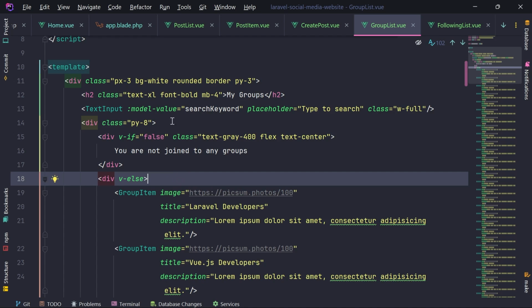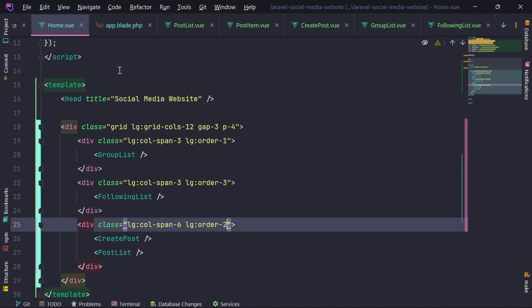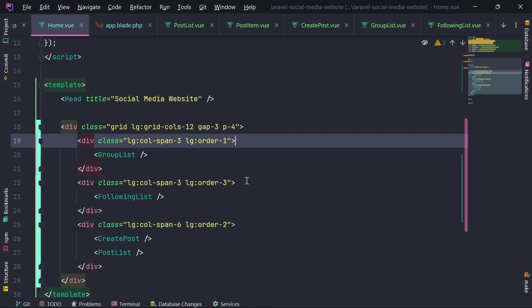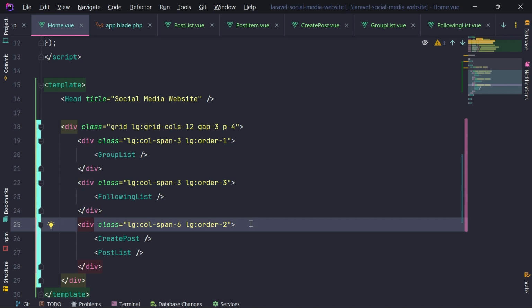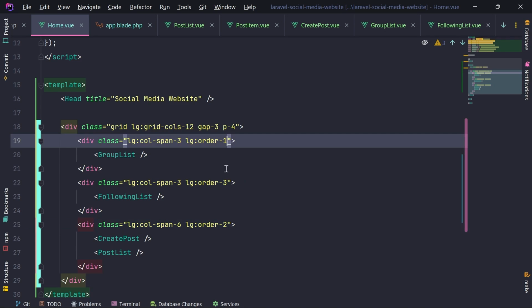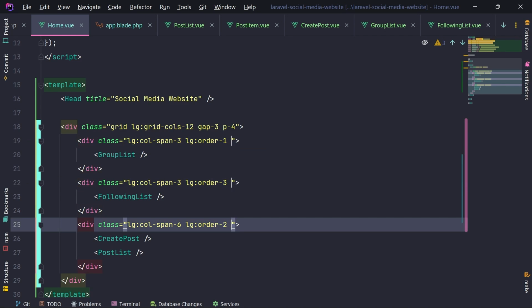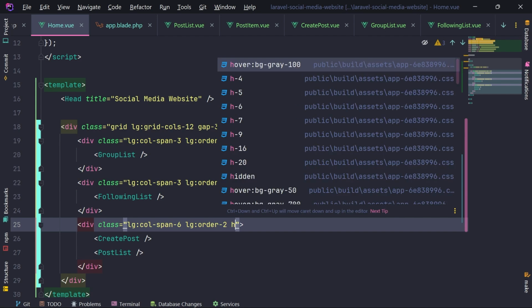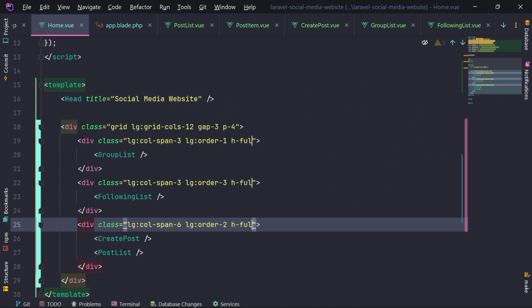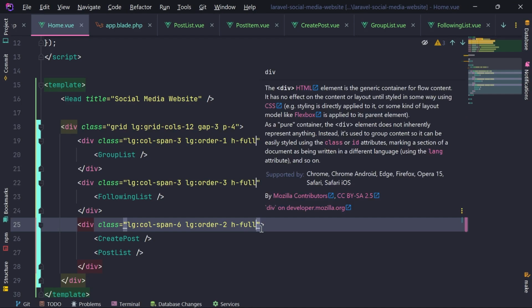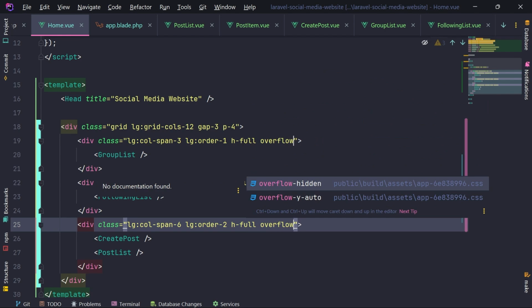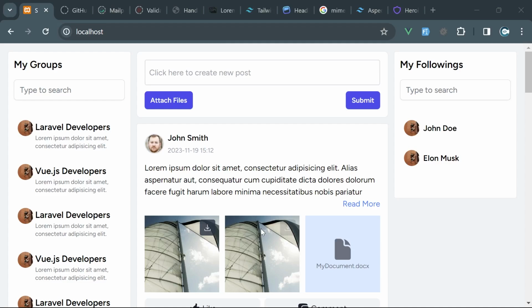I'm going to make each section on the home page to have 100% height, H full, and let's give each one overflow auto as well.